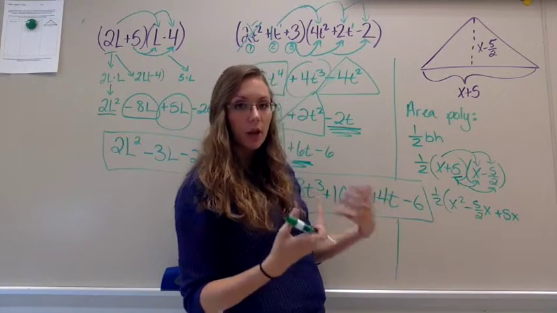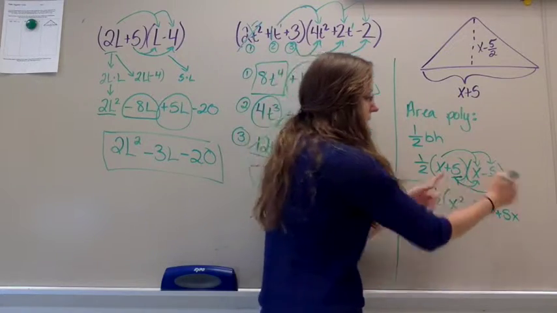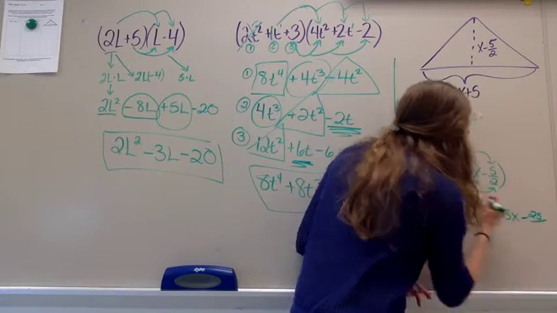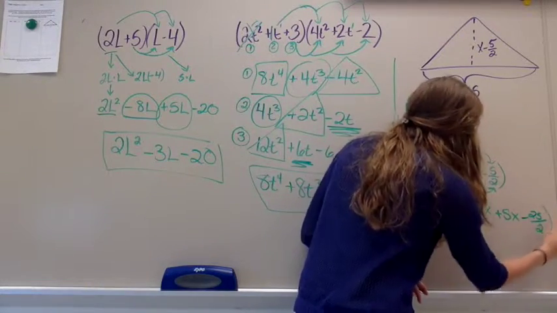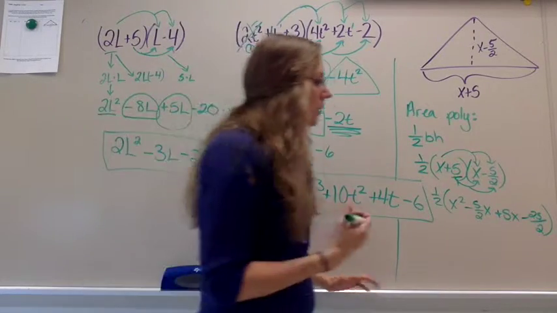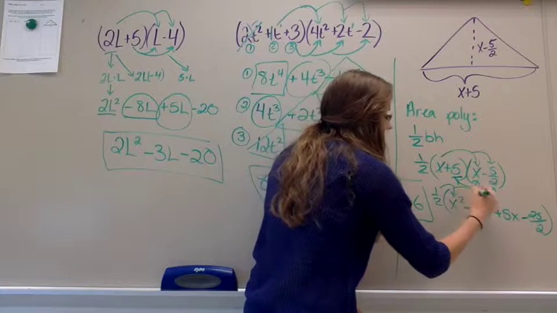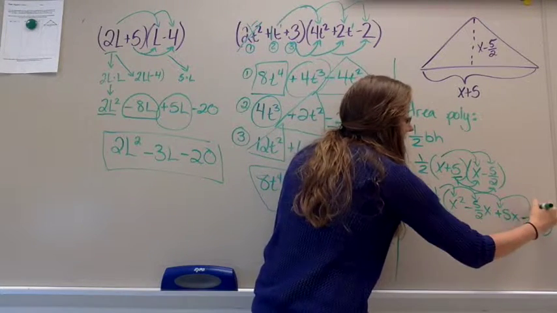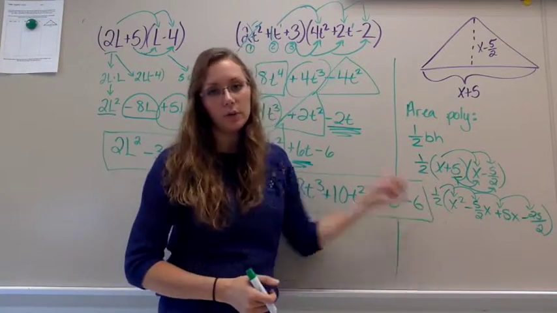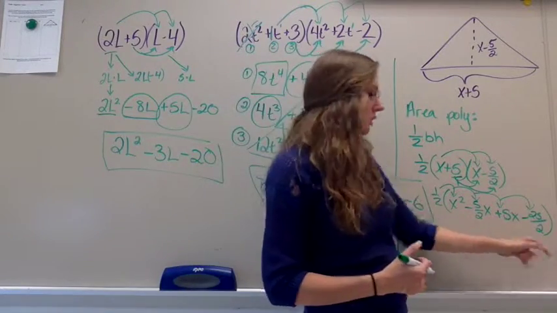And if you remember, we've talked a lot about multiplying fractions. We multiply our numerators and denominators. So positive times a negative is a negative. 5 times 5 is 25 over 1 times 2, 2. We're almost done, okay? Here we could combine like terms, but I'm going to send my 1/2 to everything right now, all of these pieces. And this is just normal distributive property, okay? If you saw a 3 out here, you would know to send it to each chunk. So it's the same idea, even if we're dealing with something that has 4 pieces right now.